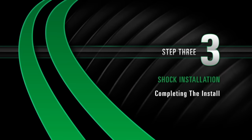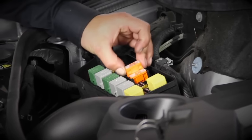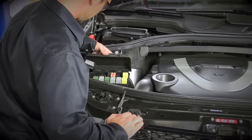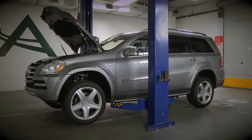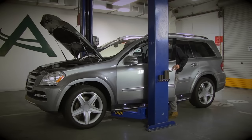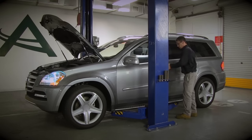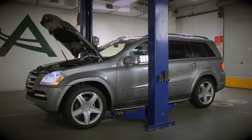Step 3: Completing the install. Reinstall the air compressor fuse. Lower the vehicle to the standard vehicle height from the lifting platform. Start the engine, then wait 2 minutes. Operate the raising function of the car's electronics. Initially lower the lifting platform slowly, and only completely when the vehicle raises of its own accord.